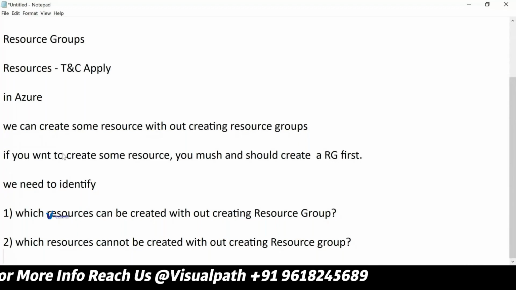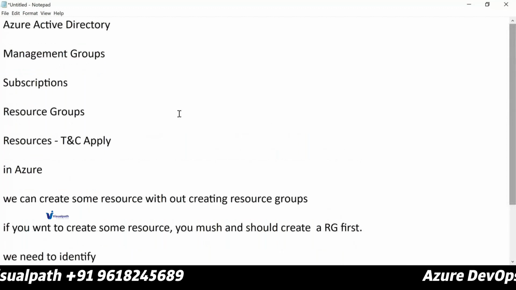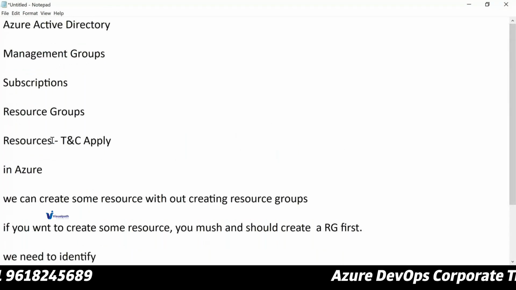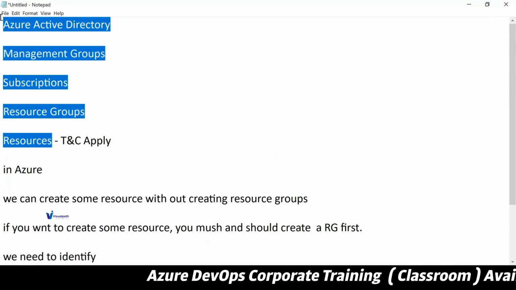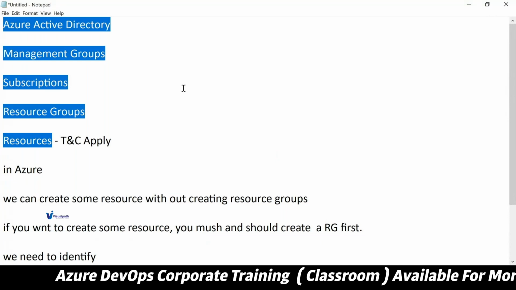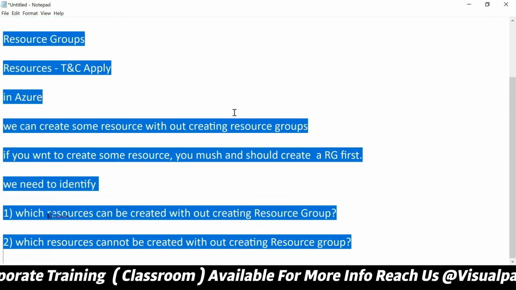All of you clear about the hierarchy of a resource in Azure? I know that you need to practice to understand it better, but I hope I gave better clarity.